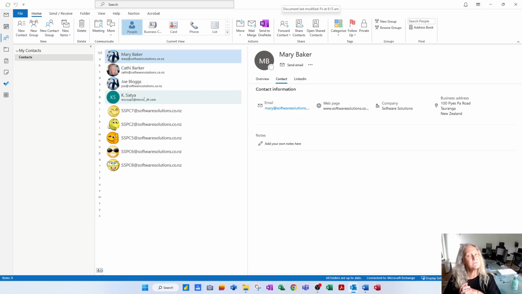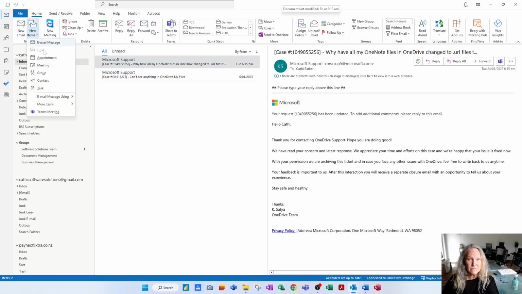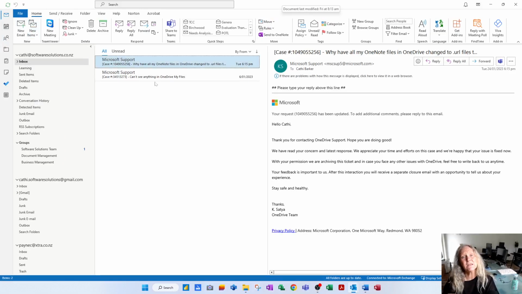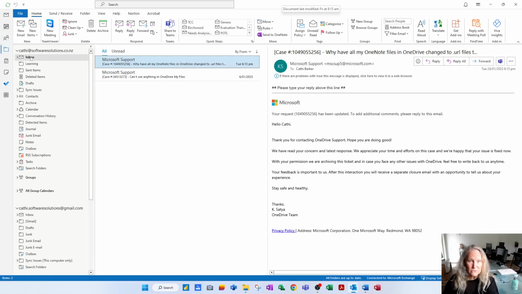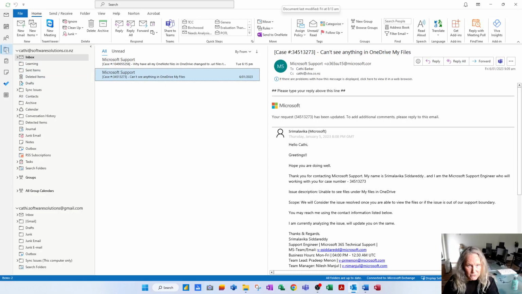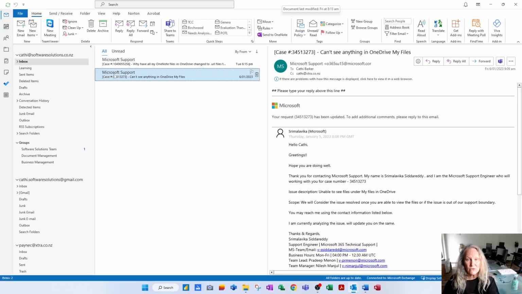So you can create a contact from scratch by going to the contacts folder and choosing new contact. You can also create a contact by going to new items and creating a contact here. You can also create a contact just by simply dragging an email to the contacts folder, which is in the folders view. So if I go to the folders view and I'm sitting on the inbox, I can grab an email and drop it onto the contacts folder. Or if I'm not in the folders view, I'm in the mail view, I can grab an email and just drop it onto people. So a huge variety of ways that you can create a new contact.